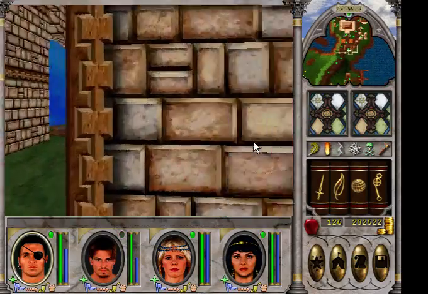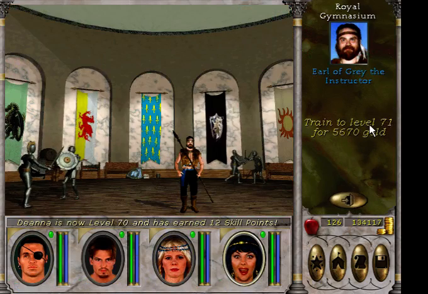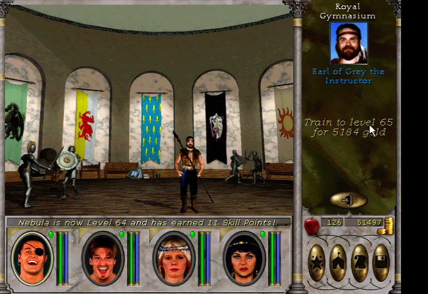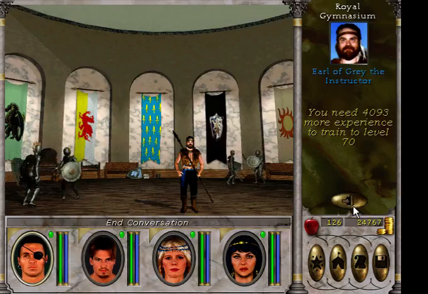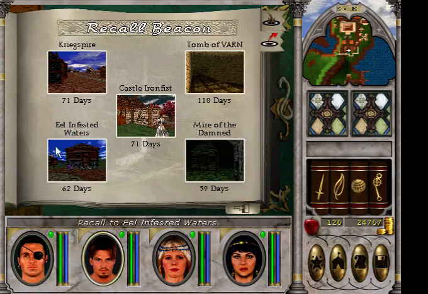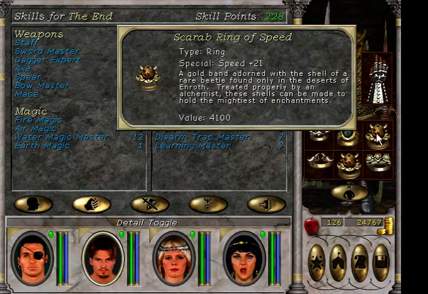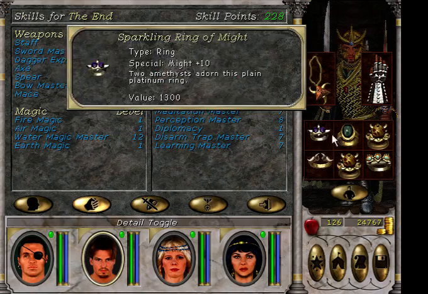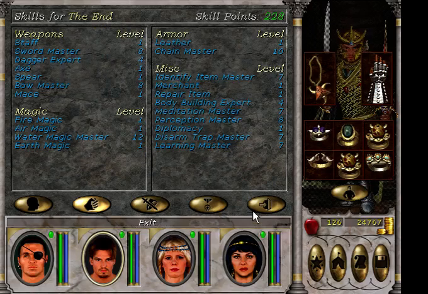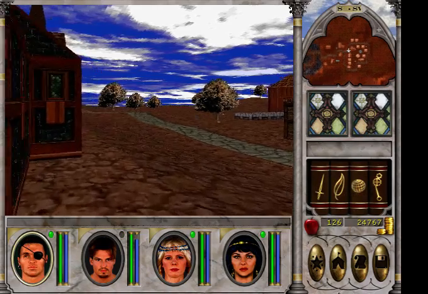How's it going, Marcia? Hey, look, well done. Not today. Alright. Alright, looking good. Did he have... oh, that's right. I have something that improves his water magic spells. Nice. Alright, so I'm gonna go back to Kriegspire.